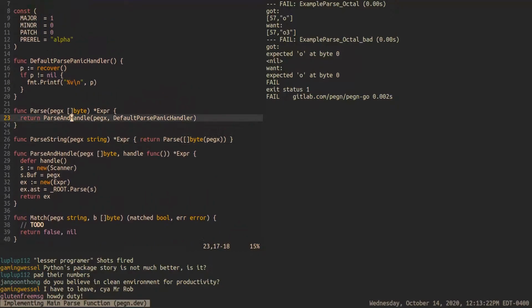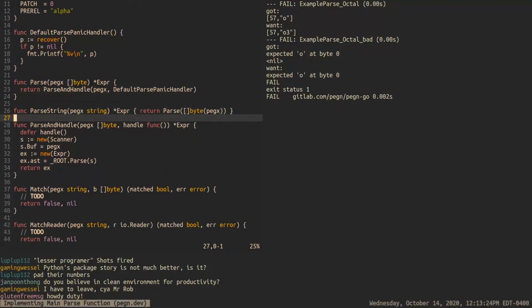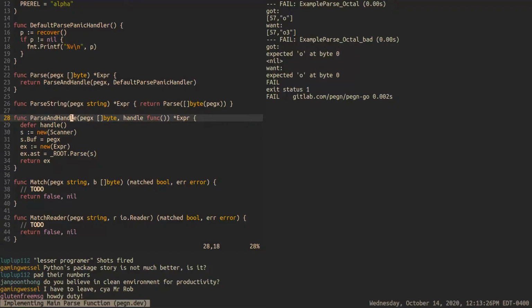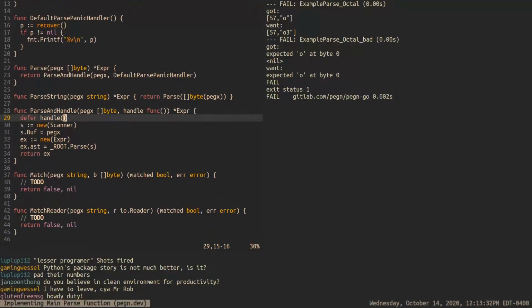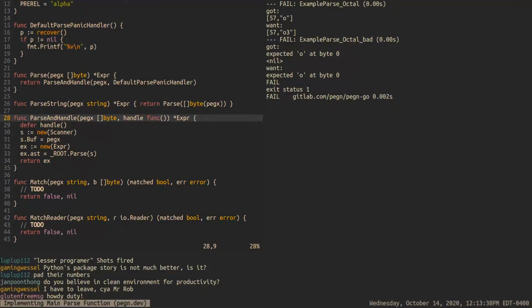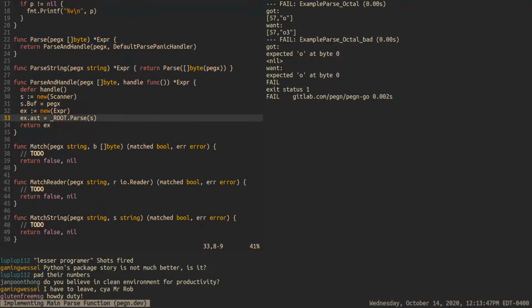In fact, I'm gonna try this a little bit differently. I need to take a quick break. When I come back, we're gonna put the defer, and we're gonna make the defer a closure, and put the closure inside of the function so that it doesn't have to use package scope, and we're gonna give it the error reference so that we can return the error reference after the thing finishes.